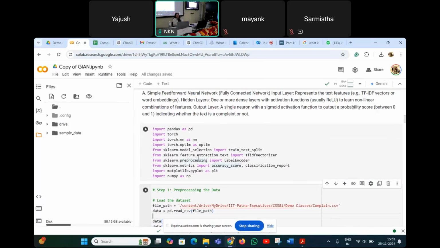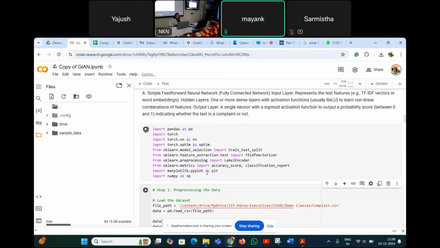For example, as I mentioned, you have to take your data set and make a train and test split. So it will provide you that structure, so that by calling just one line of code, you can split the training and testing data. So up to this part, this is clear, right?